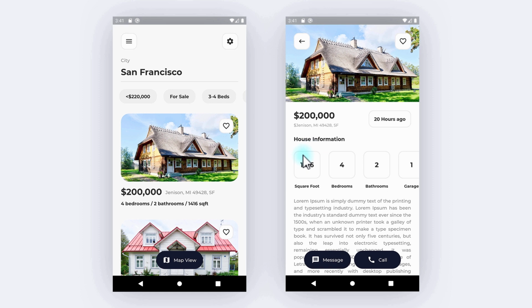Along with the icon button, you can see that on the second screen there is house information, and in the house information there are different tiles, and each of the tiles follows almost the same design as that of the icon button. From this we can plan that if we create a separate widget for the icon button, we can reuse that in the favorite button and also in the house information. So let's create the base of the first screen and this custom icon button widget.